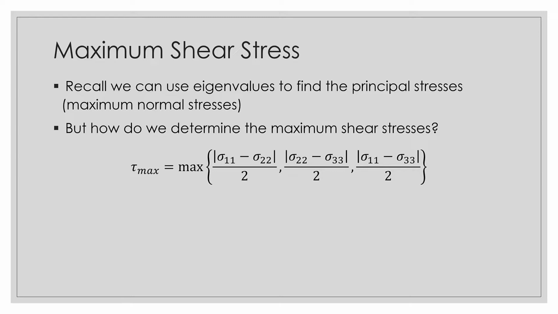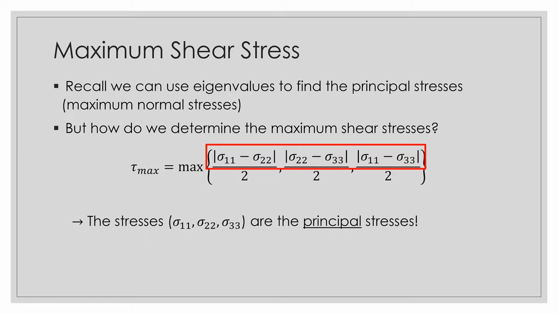So as we can see, we have 3 equations in there. They're just going to give us numbers, and all we're going to do is solve each equation and find the maximum. Now, here's a quick little tip. The sigma 11, sigma 22, and sigma 33 in this equation are the principal stresses. This is something you're really going to have to remember, because it is such a great way to surprise students on midterms and confuse them and make them get the question wrong really fast.